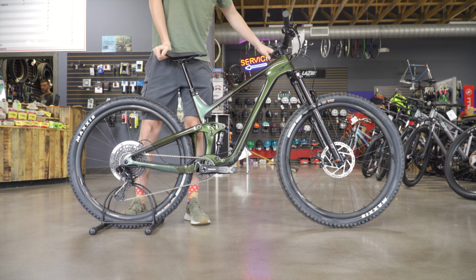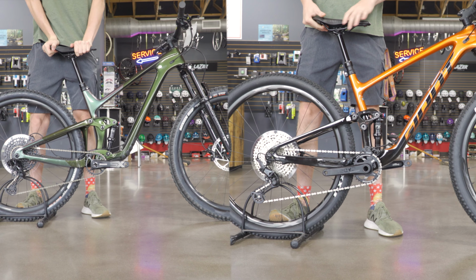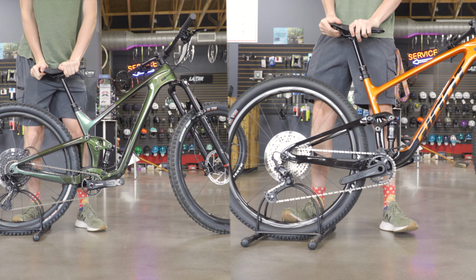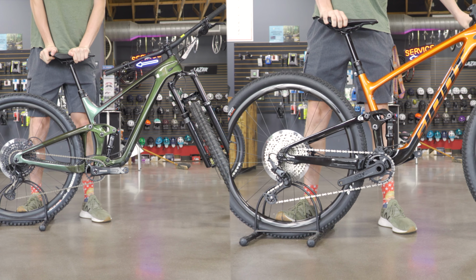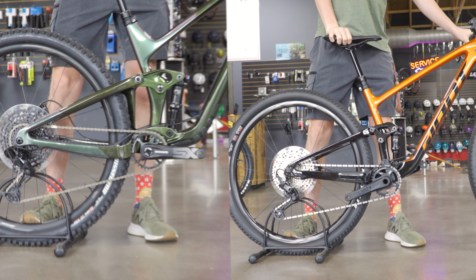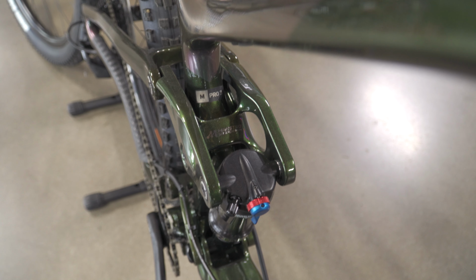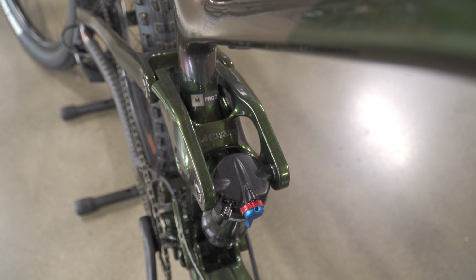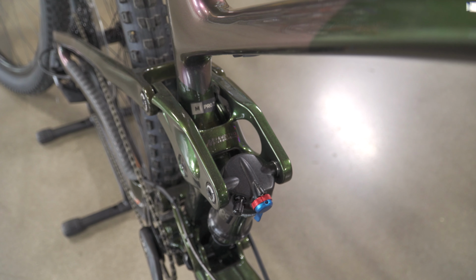Now on a flex point or single pivot bike, essentially it's going to feel like the rear end is locked out until you start hitting something that makes the rear end flex a little bit, and when it flexes, that unlocks the suspension essentially, and it starts to maneuver up and down. That's why flex point is so good for cross country, because it's essentially locked out until you start hitting the rough stuff. Getting back to it, the Maestro suspension design as a suspension design is superior. It's just heavier. It's got more pivots. Of course, it's not going to be as stiff. Those things are very minuscule.